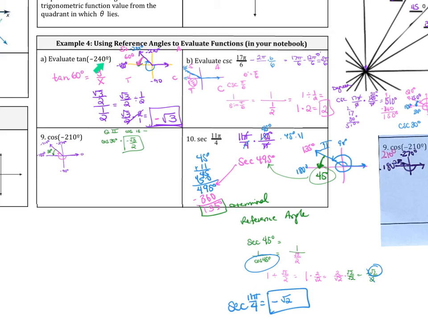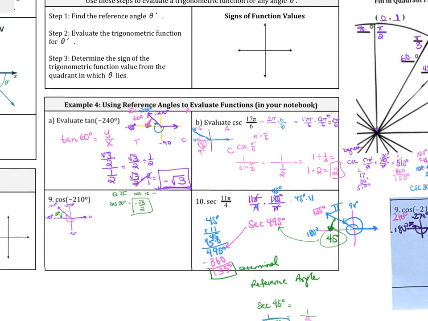So again, just to go over how you evaluate these functions: number 1, given an angle, you may or may not have to find the coterminal angle. If it's greater than 360, greater than 2 pi, you need to find the coterminal angle, like we did here. We found 135. Then after that, you need to find the reference angle. How far is it to the x-axis? And it's always positive. Then, once you find the reference angle, you look at the trig function they give you: cosine, tangent, cosecant, secant, sine, cotangent. Cosine is x, sine is y, tangent is y over x.